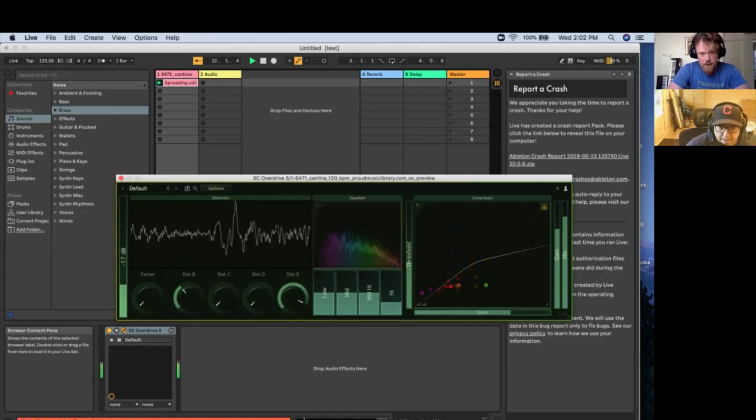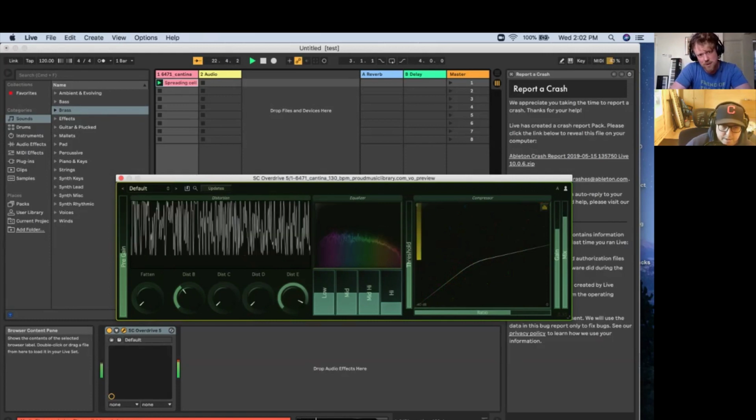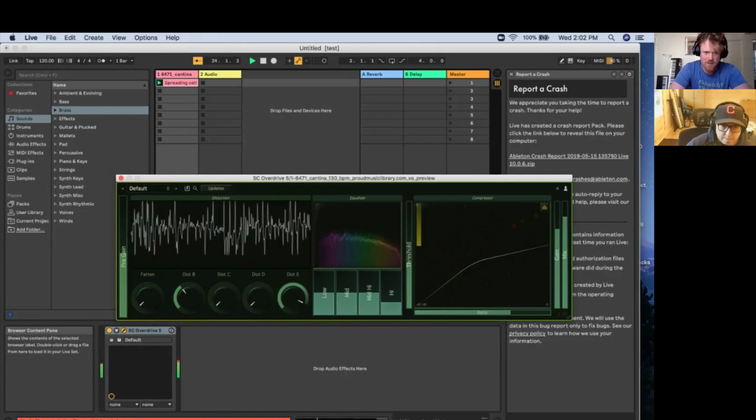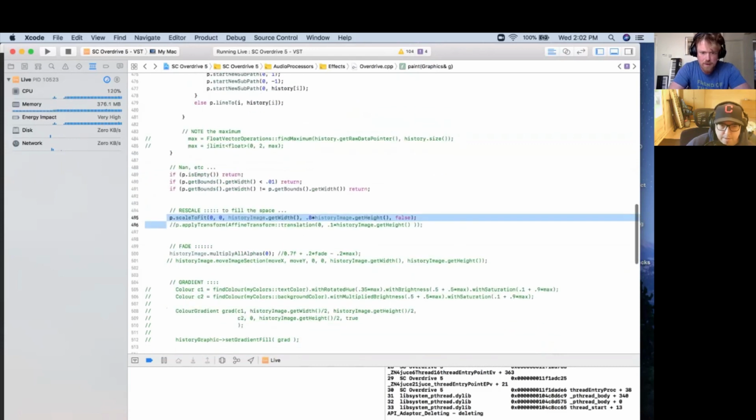You see how it confines it to between -1 and +1 when you bring up the gain as well. So if it was now at tens, it would be scrunching it down. It's not, because I have this limiter in, so it's actually chopping it, which is good because it's showing me that exact chop. Now, here's a problem, is that I don't really want it stretched all the way to the edge, right? So let's just, for fun, scale to fit 0, 0. Here we go. So this was all the way at the top, right?